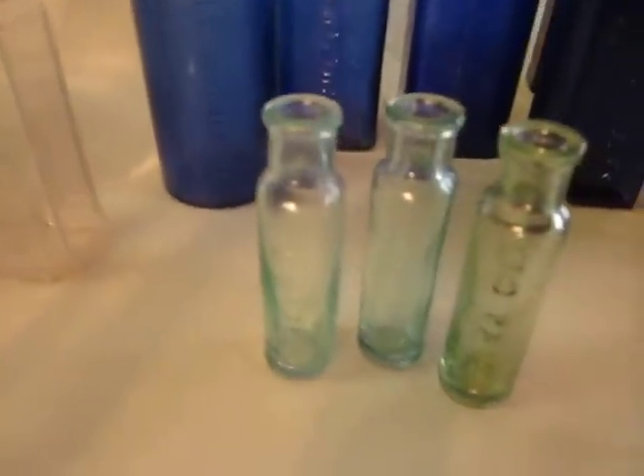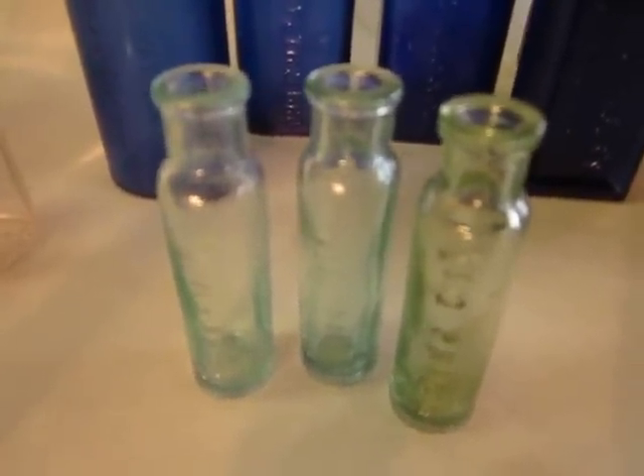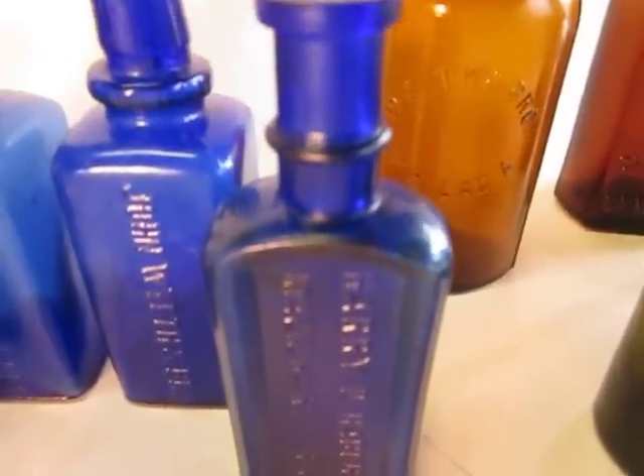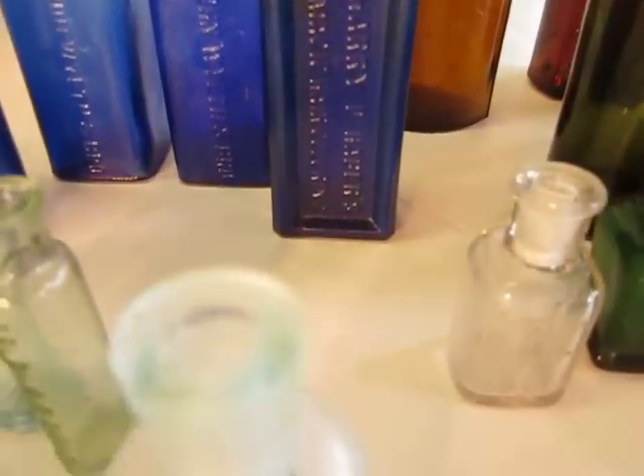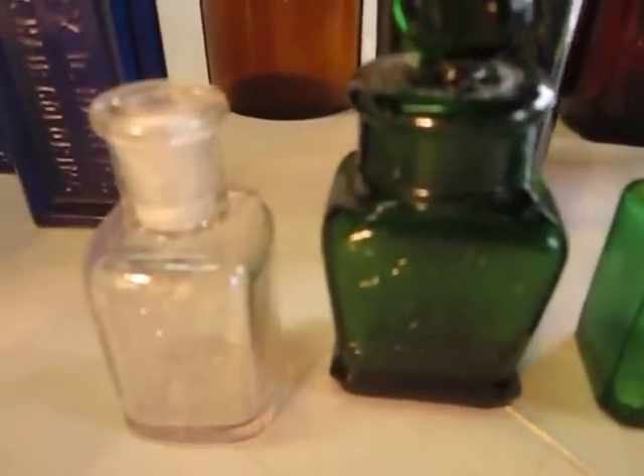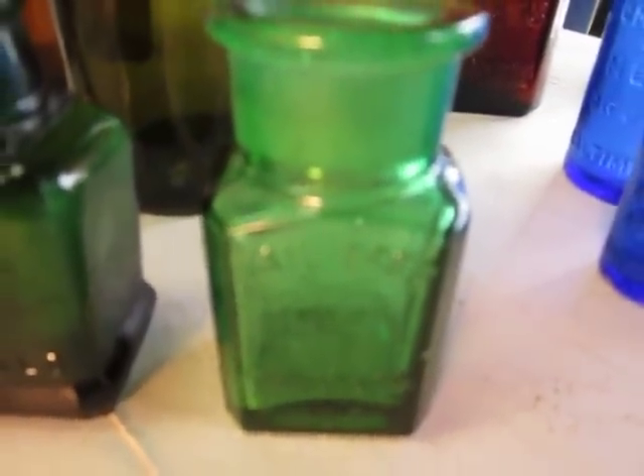Found an applied lip Paul's Master Inc. bottle. We've got three Omega oil bottles, which are kind of nice. We've got a William R. Warner bottle — cobalt blue out of Philadelphia. We've got two John Wyeth and Brothers cobalt bottles. This is probably my favorite out of the find — it's Harry D. Heber's Magic Hair Tonic, out of New York City. Here's a Dr. Grossman's specific mixture of medicine bottle. We've got a couple of Larkin Soap Company bottles out of Buffalo, New York. We've got a Vail Brothers chemical bottle out of Philadelphia.